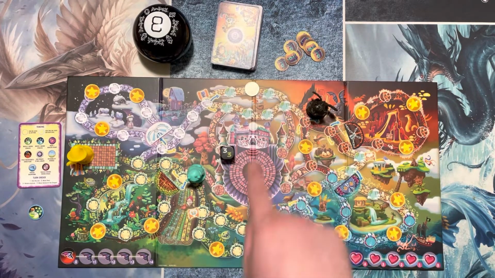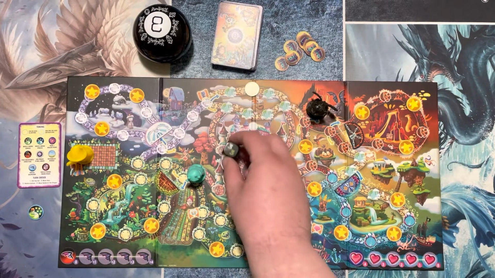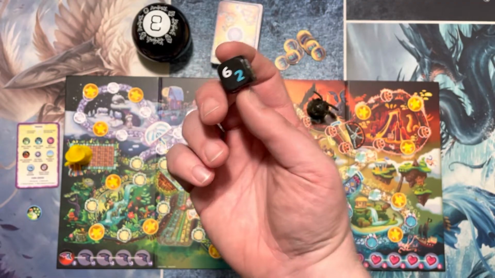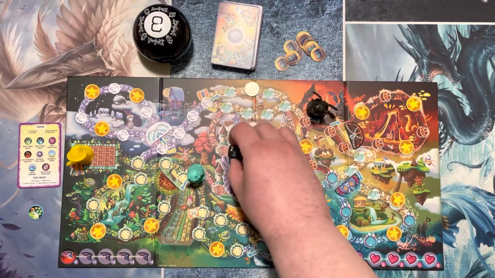But now it's time to move the dragon. Now the dragon, when they move, few things to keep in mind. 1, they will move clockwise to the best of their ability. 2, this number here on the bottom, if it's yellow, they follow a yellow path. If it's blue, they follow a blue path. So, for example, right here, they have move 3.